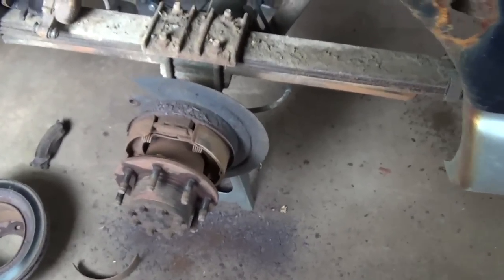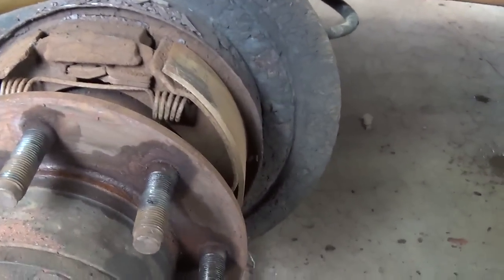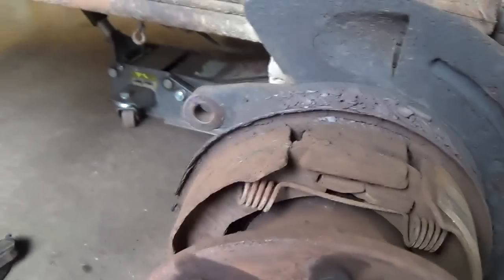Now that we've got the front end taken care of, we're working on the back, doing a full brake job. If you're doing the rotors and pads on these, check your e-brake — on this truck it wasn't holding at all, and in PA that's an inspection item. Here's what I found: one of the shoes for the e-brake is completely delaminated and just falling off. So we're putting on all new shoes and hardware for the e-brake, plus pads and rotors. The pads actually look freaking amazing — they look brand new — but that's how it goes.